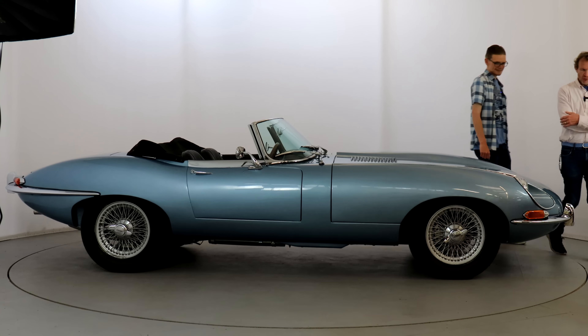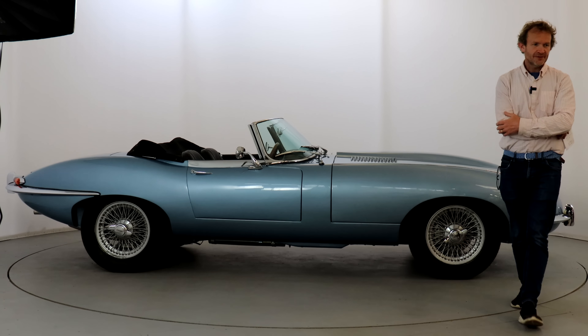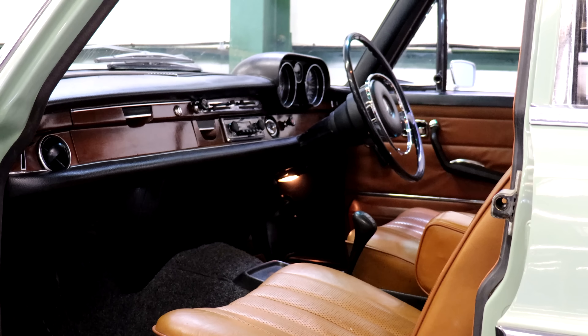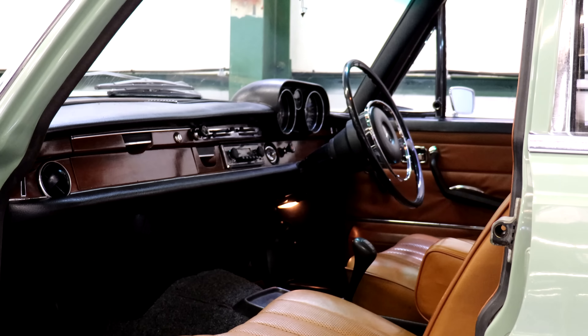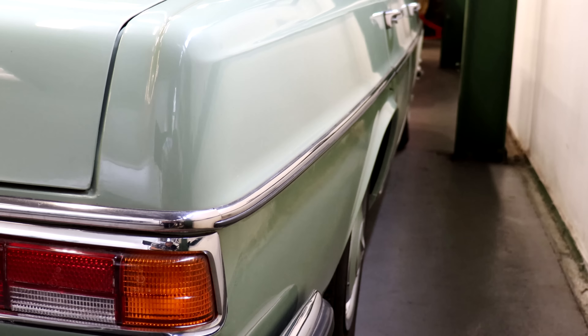But if you want a lottery win 60s classic, something a bit more German, a bit more sturdy — this is a bit of me. Absolutely love it. Mercedes W108, very rare chassis, 280 SE. Caledonian green, I think it is — gorgeous. It was imported from South Africa in 2016, so it's a rust-free car. The brown leather interior contrasts beautifully. This is the injected six cylinder, which means it's more reliable, more economical. This one's the manual gearbox — a more unusual choice. Presents beautifully, I absolutely love this.